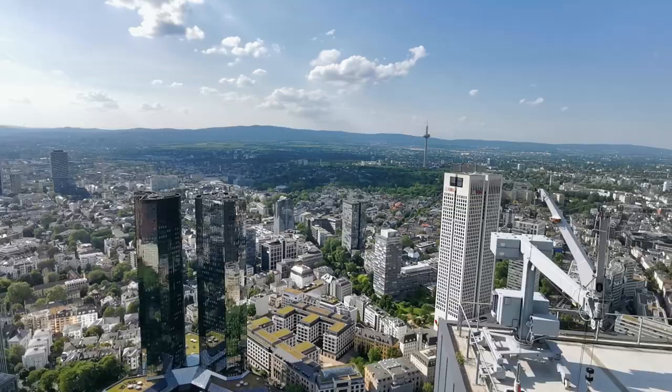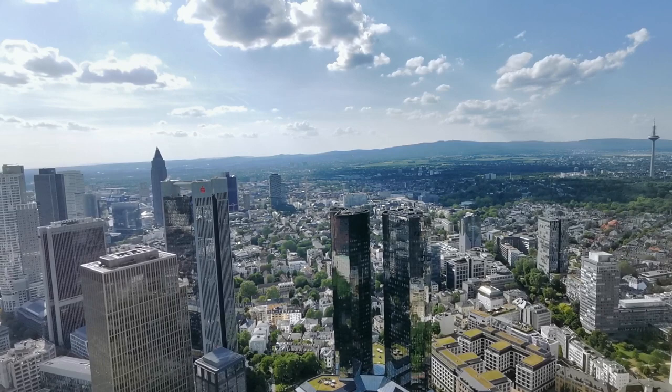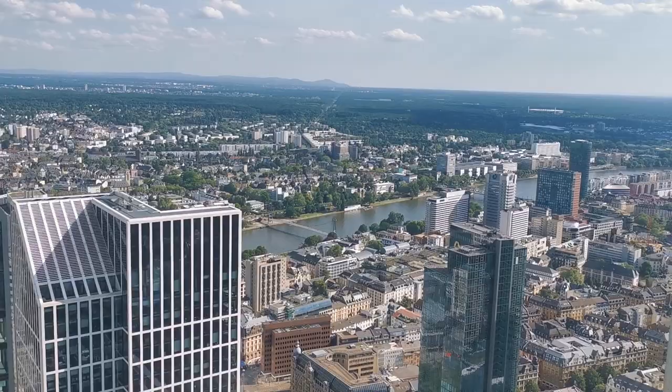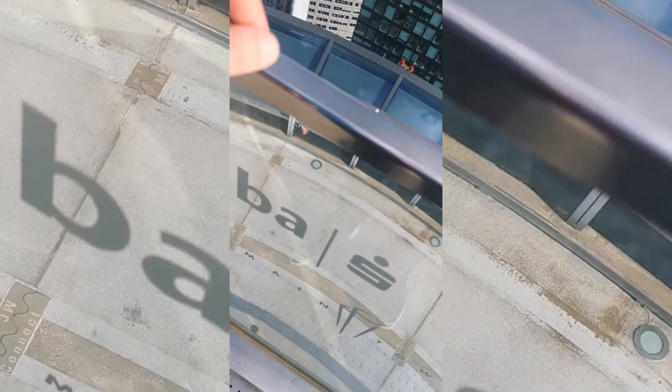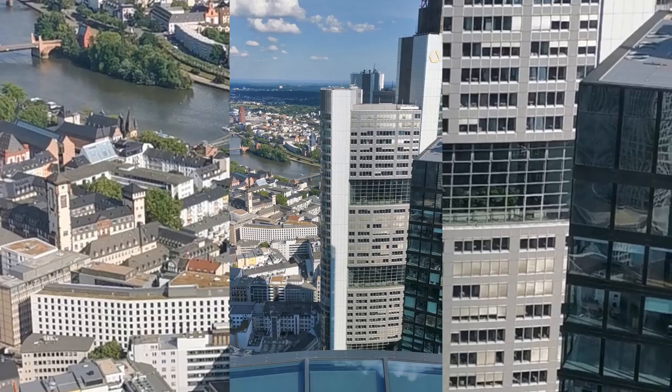Number one: the Main Tower. The one thing you should do when visiting Frankfurt is visit the city's highest vantage point, where you can take amazing panoramic photos of the city. This multi-story tower features a fitness club, restaurant and lounge, office space, modern art experience, and more — but the public entrance takes you up to the viewing point at the top. You'll take one of the elevators, either a small two-person or a bigger four-to-five-person elevator, which travels over 100 meters to the top at its 200-meter high point. Put a euro in the telescopes for a close-up view of distant buildings and points of interest.